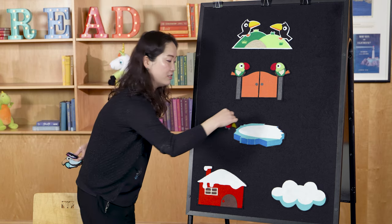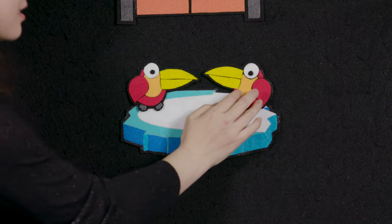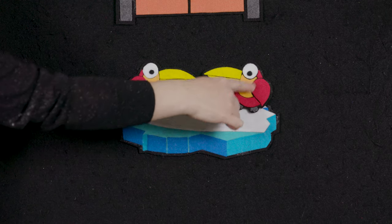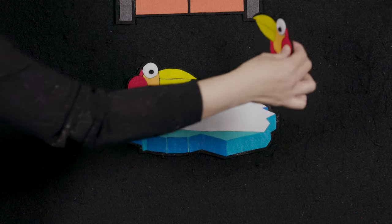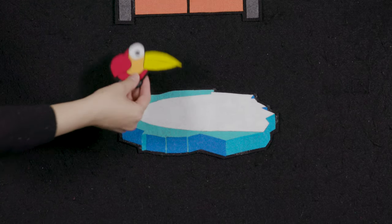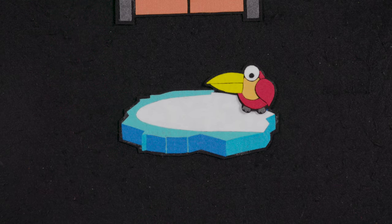There are two little red birds sitting on the ice. One named Mean. One named Nice. Fly away, Mean. Fly away, Nice. Come back, Mean. Come back, Nice.